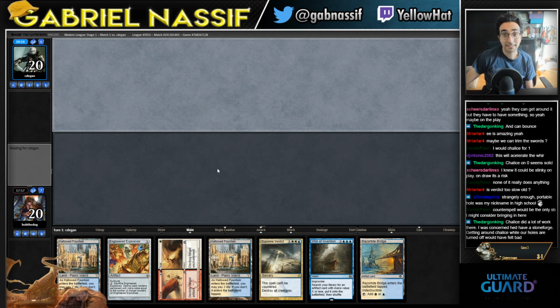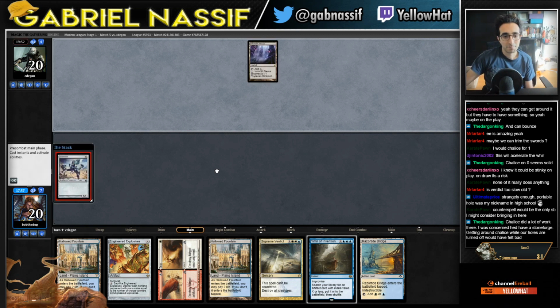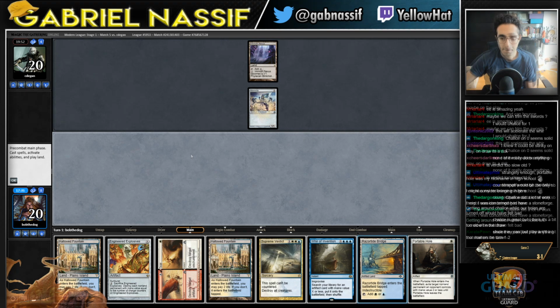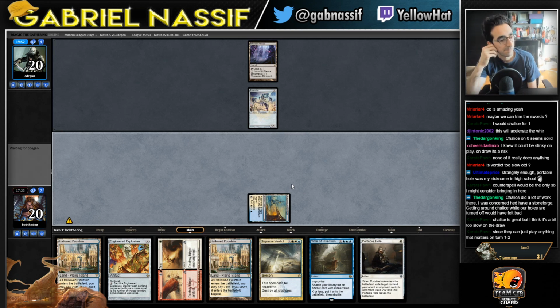Yeah. Like, Chalice was really good, but A, I was on the play, and B, it feels like if they just had a Stoneforge on turn 2... I don't know. Portable Hole. Turn 1 Nexus. Midnight, and they mulliganed. I'm just going to play the bridge, see what happens.